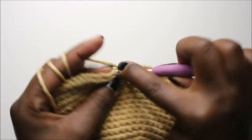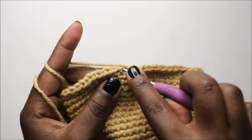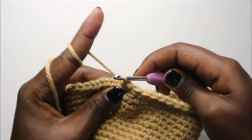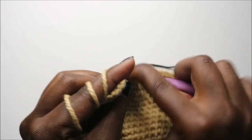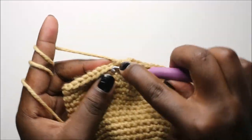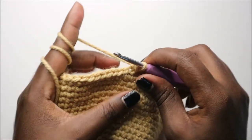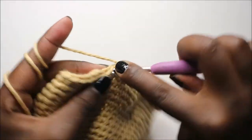Okay, so we're going to decrease 1 time, decrease again, two times, decrease the third time, and decrease again last time. So for a total of 4 times. Okay, and then after that we're going to do 3 single crochets. So single crochet, 1, 2, and 3.